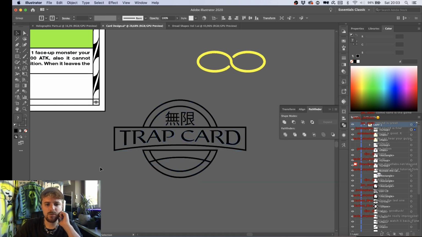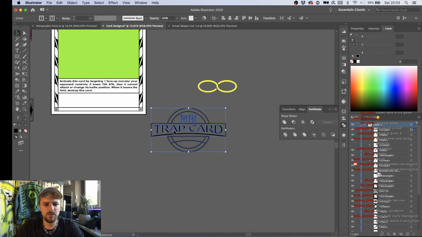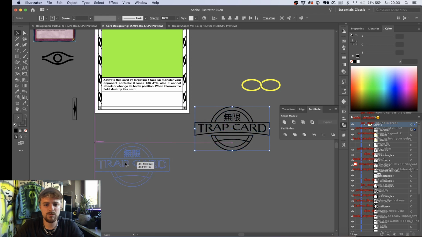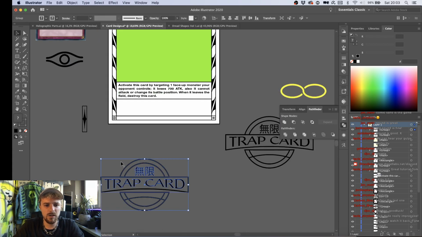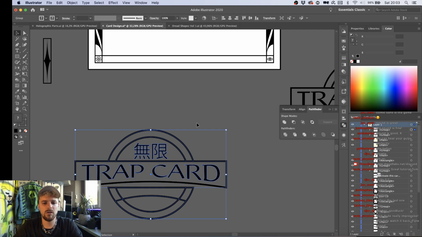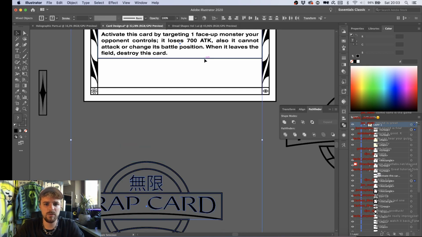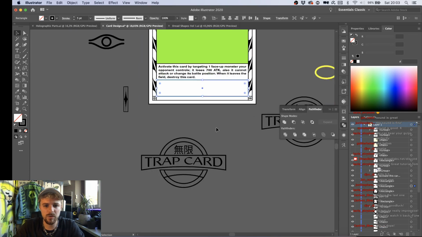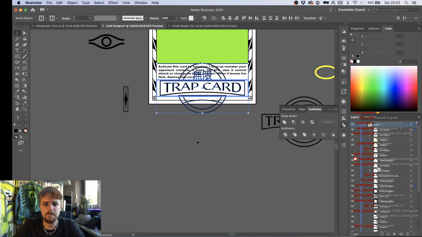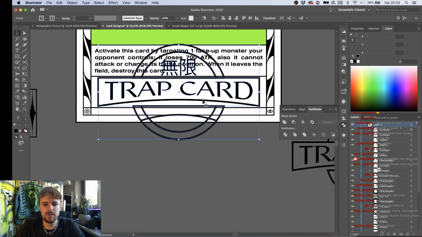Alright, so now we have the shape, and then I'm gonna duplicate it because of non-destructive editing. Gonna align it with the lower rectangle on the card, and now resize it accordingly.